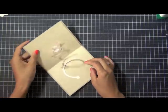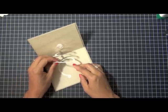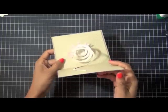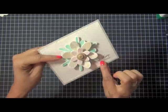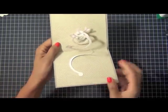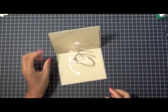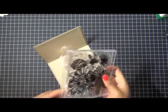And in adding the die cuts, the alpha die cuts or the alpha stamps, this is just one of the ways that I thought was really fun and festive, especially for kids and even adults. I think would love this because it's a very cute surprise. So the front says happy birthday, and then you open it and it says Mary. So it's like happy birthday, Pop Mary. So really hope that Mary would like something like that.